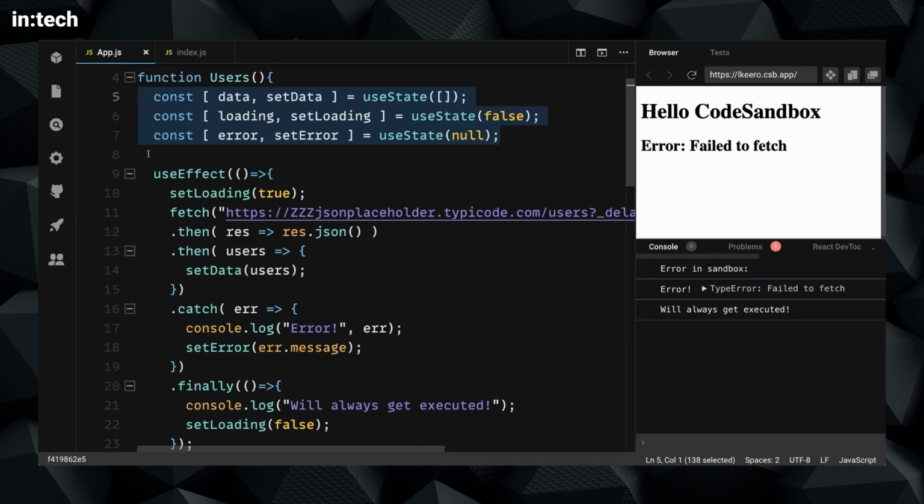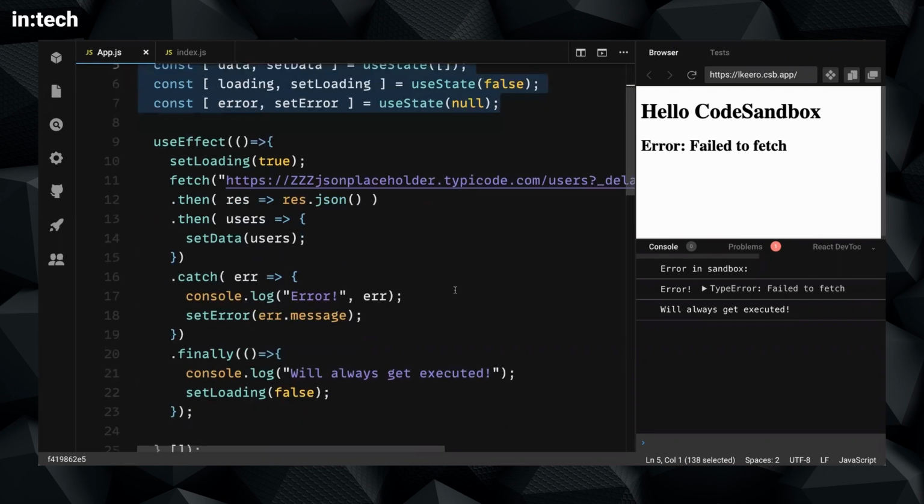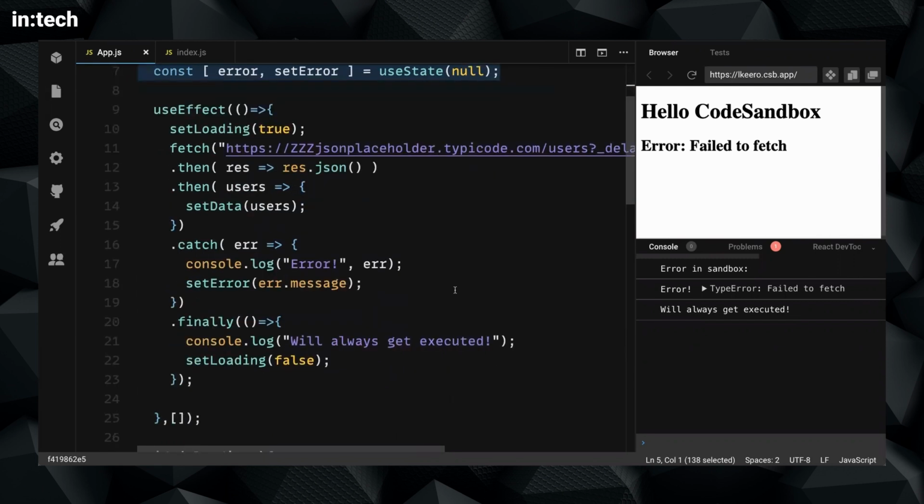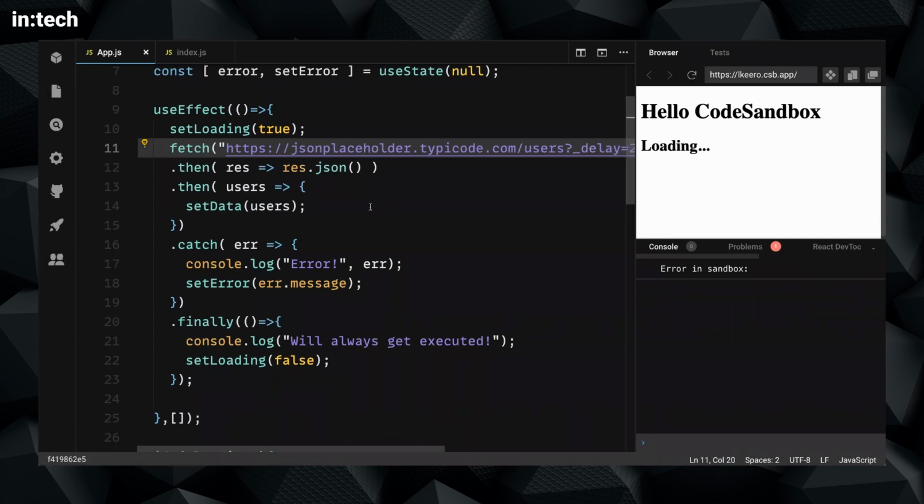One last thing I want to add, which is something very important, is that we also want to abort this fetch request if the component gets unmounted. So to give you an idea, let's say that I mount this users component. First of all, let me just turn this into a successful response after 2 seconds.